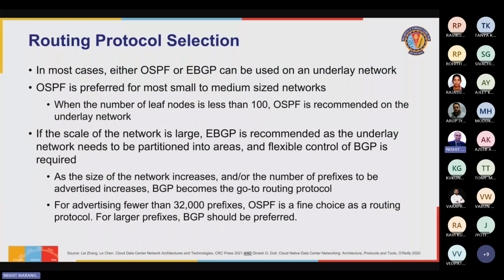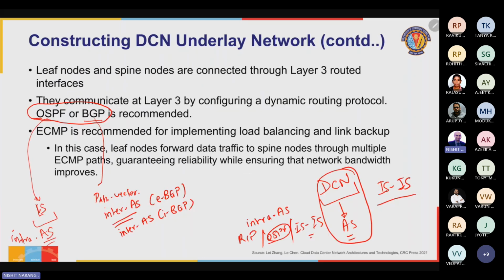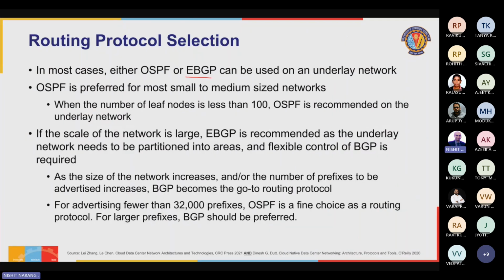So which protocol should I select? How should I decide whether my data center network should run OSPF or should it run, let's say, eBGP? Right? The choice is largely driven, as we saw in the internet as well, by the size of it. So yes, the data center network is an autonomous system, but unlike other autonomous systems which are normally smaller in scale, a data center network can have a very huge scale. Okay? It can be from a few tens of nodes to thousands and tens of thousands of servers.